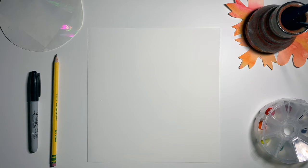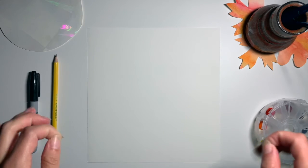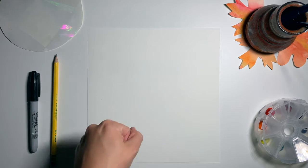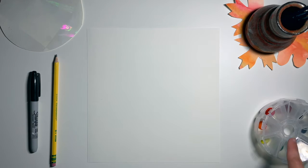Once you have opened up your little present of an art kit, you should really display everything out just so you know that you have everything that you need right in front of you. This is the blending palette, pencil, marker, obviously your paper, your water - the only thing I didn't give you - with your brushes in it, and then your palette right here.